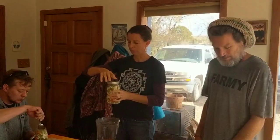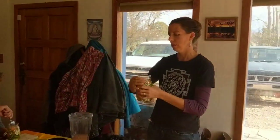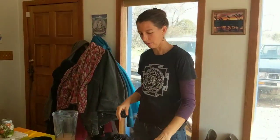And you want to cover your jar tightly, and be careful when you open it. A lot of people say to not cover your jar tightly, but this is an anaerobic ferment, so you want to keep as much air out as you can. And that will help it to ferment properly and not grow molds and other funky things in there. I've never seen the need to open it before the 3-day period, unless you have a really warm environment and then it's going to ferment a lot faster. But this time of year, it won't need to be opened before 3 days.